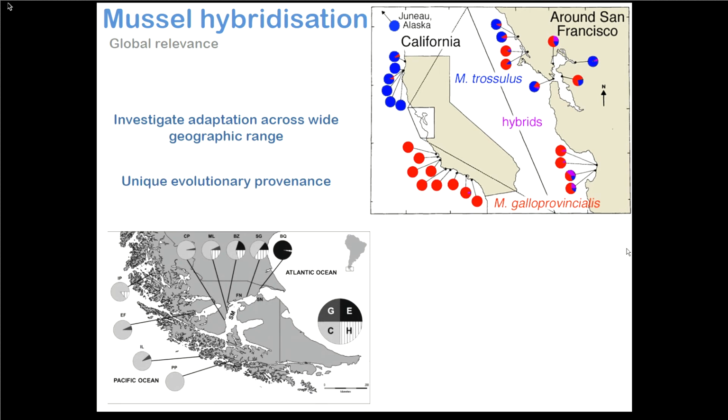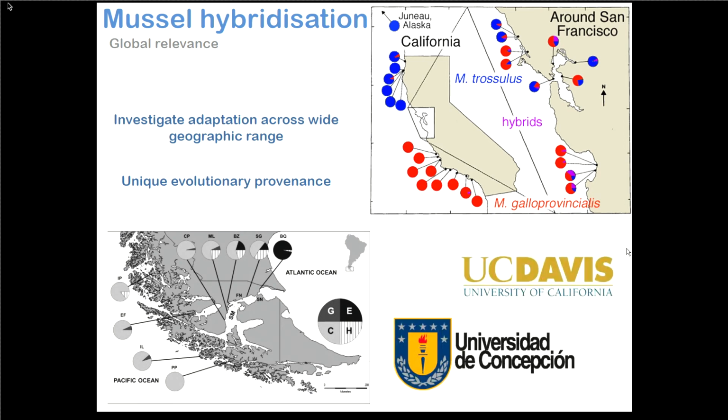Europe's hybridization has occurred over several thousand years, California's over several hundred, and Chile's over several decades due to human introduction. So can we look at the ability of the species to hybridize and then traits to be conserved across regions by looking at this model? And just to highlight, I'm here working with UC Davis with Antogen. I'm also collaborating with Recirculating in Chile.